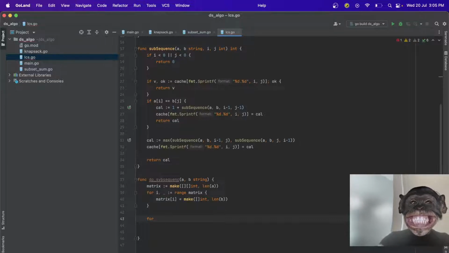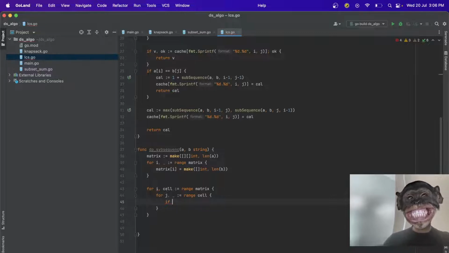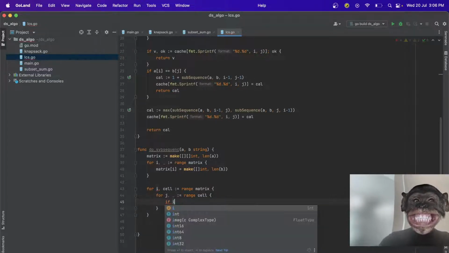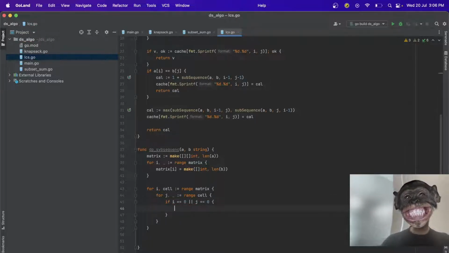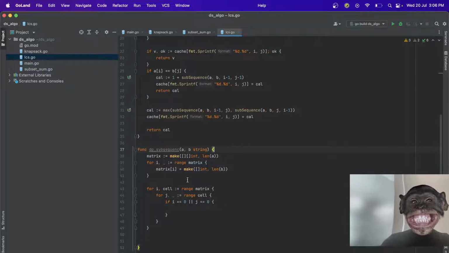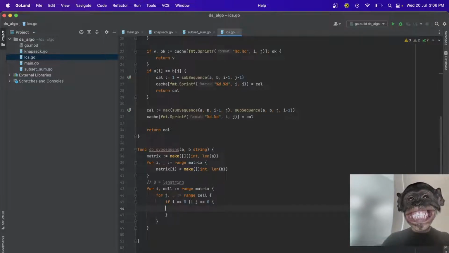So for my matrix, for i and j ranging over the cells, anytime i equals 0 or j equals 0, that means, remember that here the 0 is the length of the string, so anytime the length of either string is 0, my common subsequence will be 0, right?